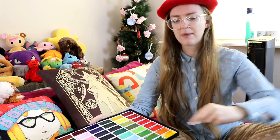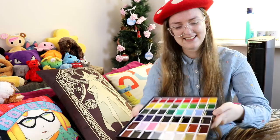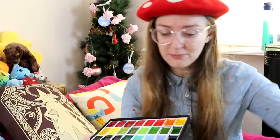For someone like me, that's great. I love these. I think these are my favourite watercolours. I love these things. Something else that I have discovered recently, thanks to my friend Bergie, who lives in Germany.